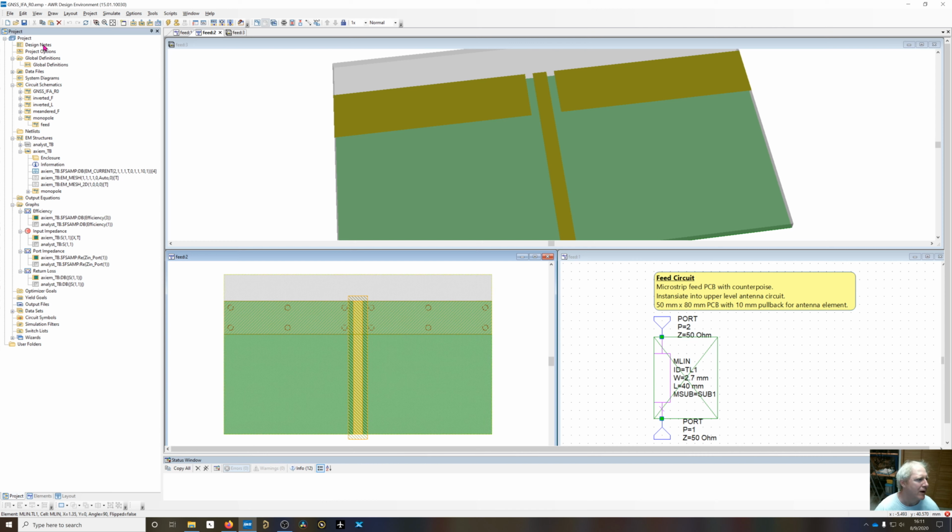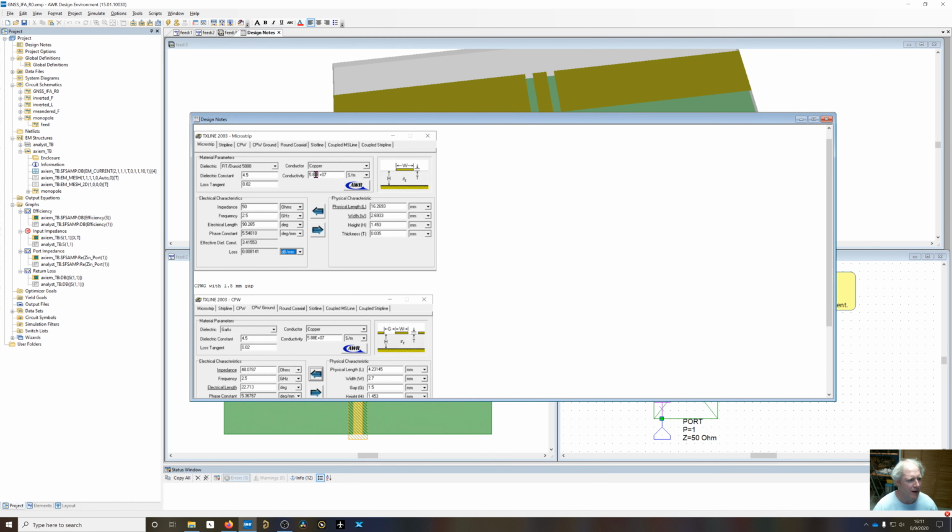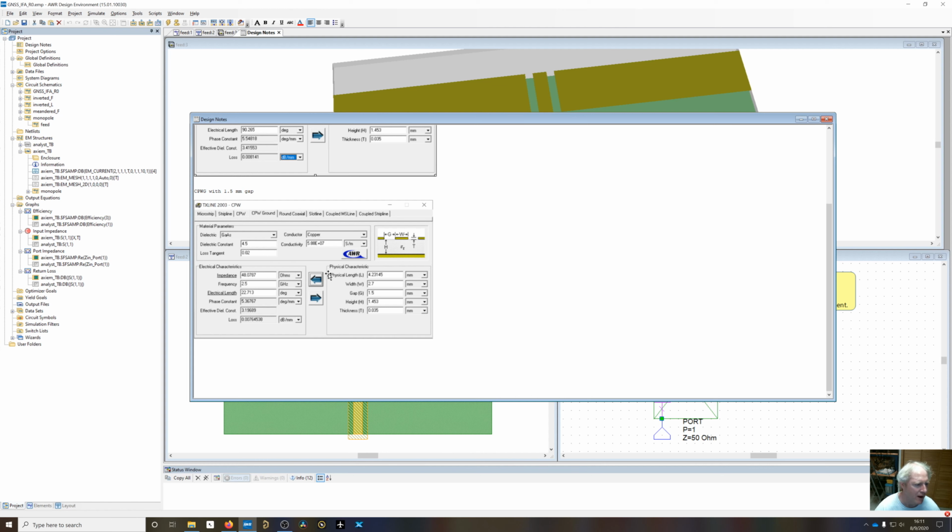Up here in the design notes, I've used TX Line to look at the proper width for microstrip. So 50 ohm microstrip line at 2.5 gigahertz is 2.69 millimeters wide. We change that over to coplanar waveguide, set a gap of 1.5 millimeters. It's only decreasing by about 2 ohms. That's still going to give us a very good return loss. So we can punch through that counterpoise without affecting the impedance much at all, and we're going to have a very tight return path when we have our inverted F on here.